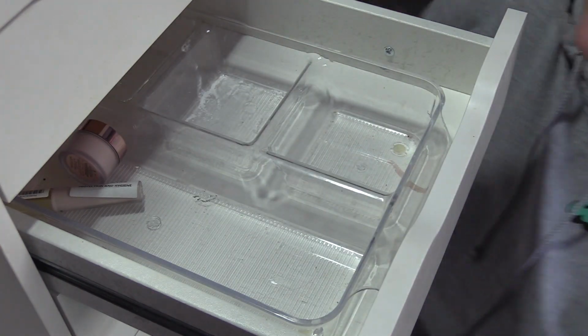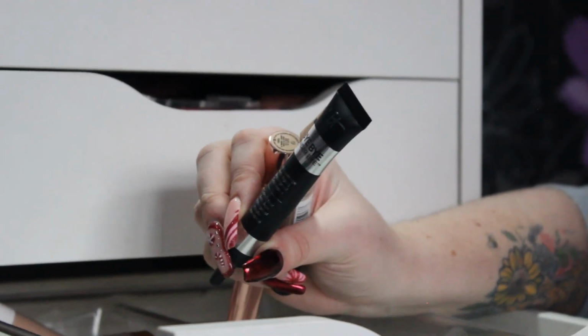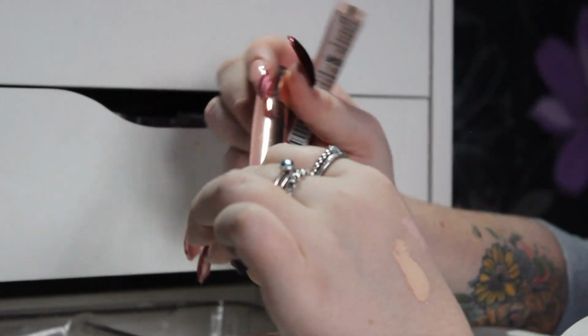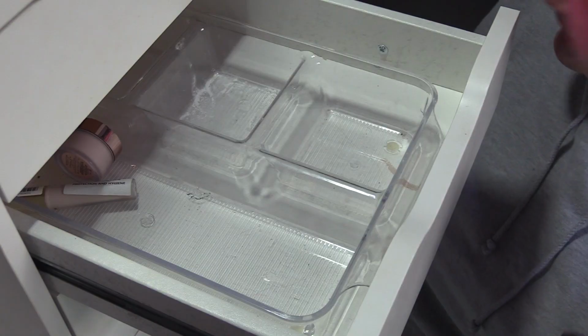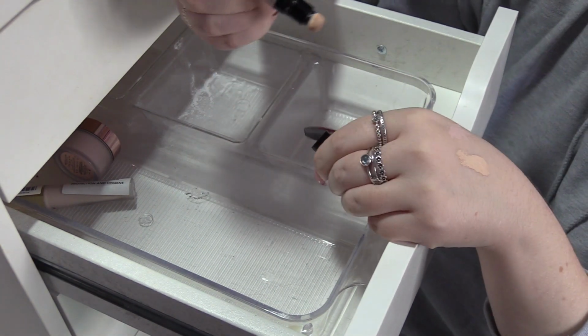And then we're getting to the real bottom here. It by Under Eye. Like the CC cream, I really can't stand this one. It's heavy, it's thick, it's gross. Not going to be passing it on because I just don't like it. We're not going to pass on the Eye Bright from Makeup Revolution. I can't get this one open either. I don't particularly enjoy this one, but with the sponge, we're going to get rid of that because it just feels gross and unhygienic.